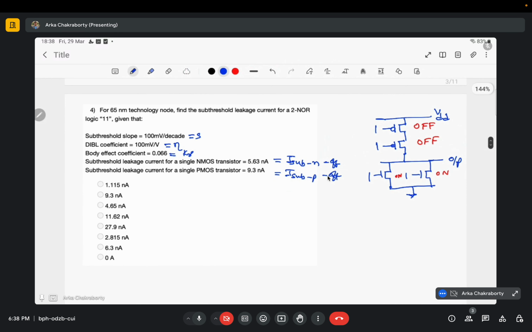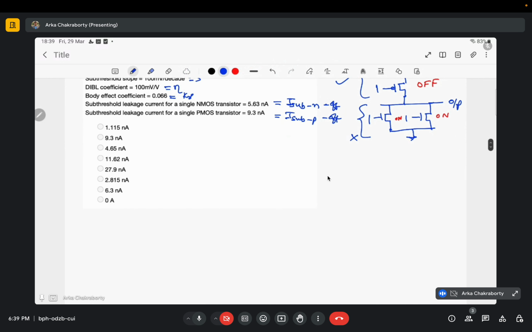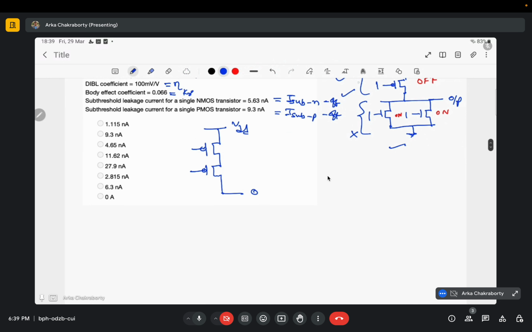So this stack would not come into the picture, this one will not come into the picture, and I have to consider this because subthreshold current occurs for off transistors, right? So let me take into consideration my pull-up stack. The pull-up stack will be something like this. Output would be how much? 0, because my NMOS is working and PMOS is in off state. So 1 1.